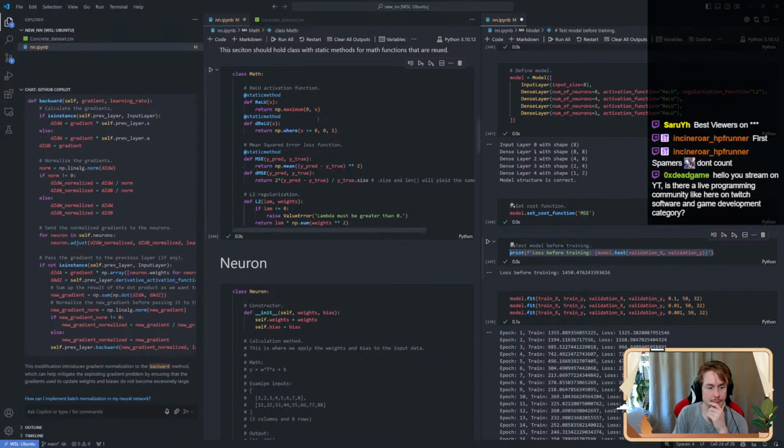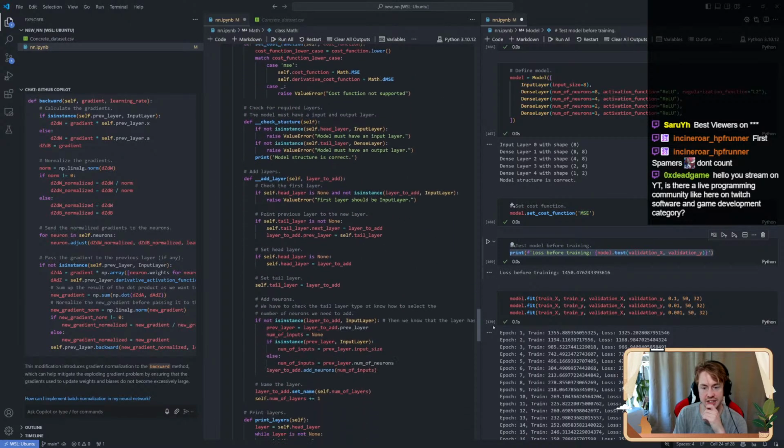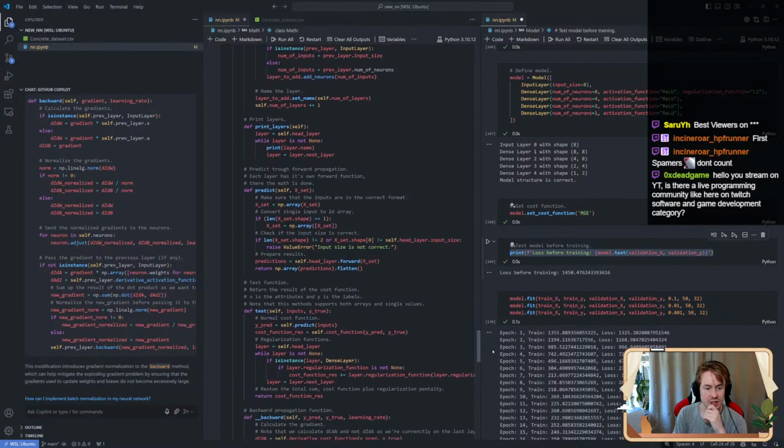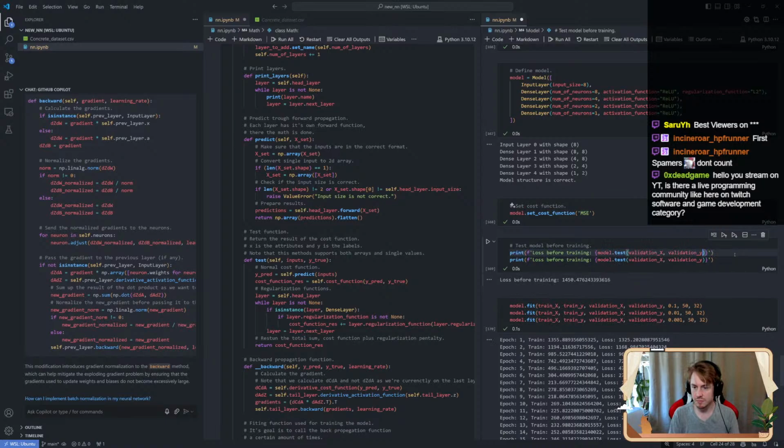Maybe I can make a small test here. So we're gonna run the test with and without the regularization functions. Let's just get an additional argument here, true, false.